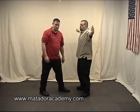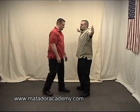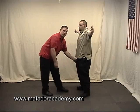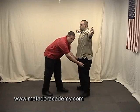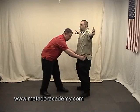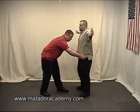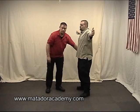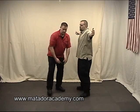What do we have here? We have some pepper spray, something else that I've actually carried into clubs that people don't check. I want to check the pockets. I want to see if there's anything in the pockets. You can sometimes feel whether you got either baggies of coke or pot. Just kind of feel, see if there's anything in there. Depending on how the pockets are designed, you can just kind of put your fingers along the pockets like that. In this case, he has a knife right there.